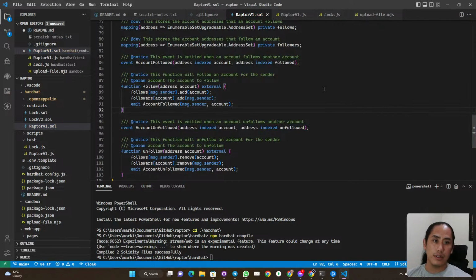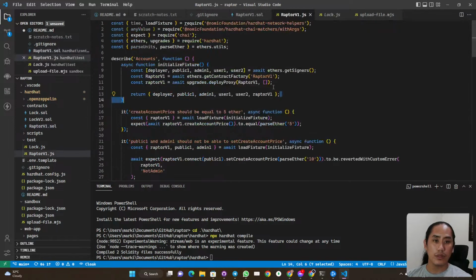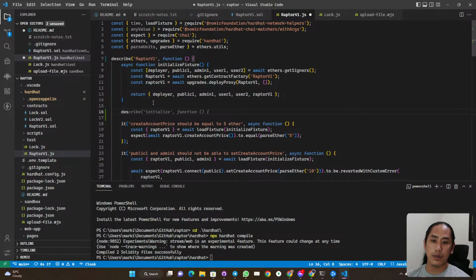Now we want to test it. So let's go back to our test script. I think we can just reuse this, huh? Why don't we just put this all in the describe.